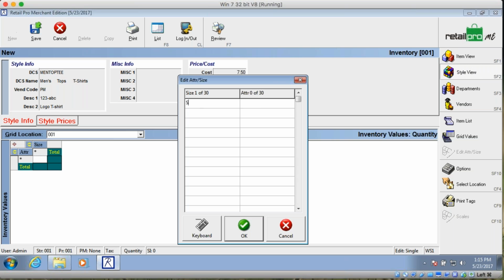So I'm going to say we got small, we got medium, we got large, we got extra large, right? We got 2XL, say, right? Mm-hmm. And over here we put some colors: red, white, blue. We'll be patriotic today, right? Yeah. Now I don't need a color for each one, do I?